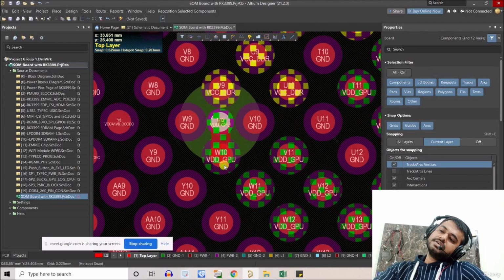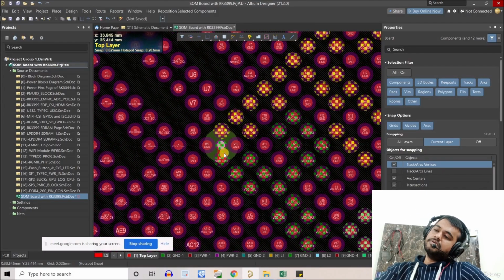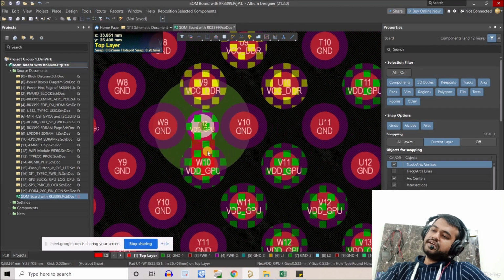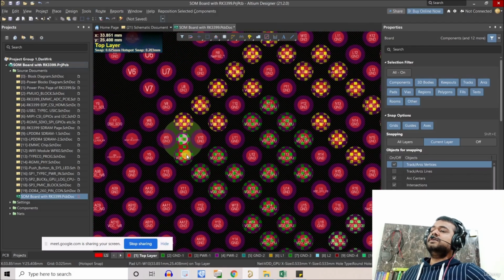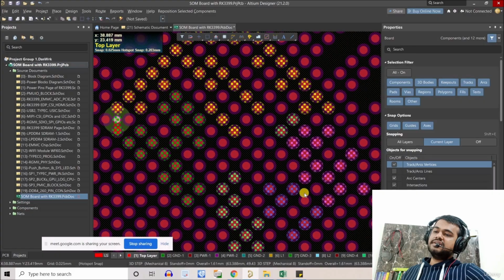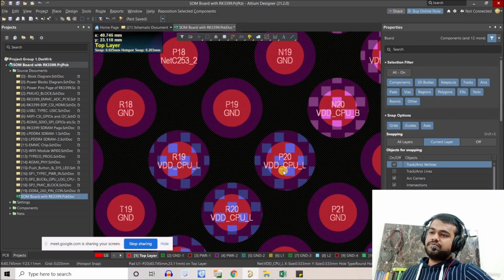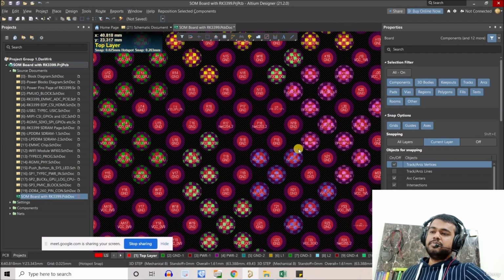So I always prefer to put some extra connections like this, because again we know that we are using a lot of extra capacitors, and during the placement we will realize that the number of pads is less, I guess, for the little CPU connections.